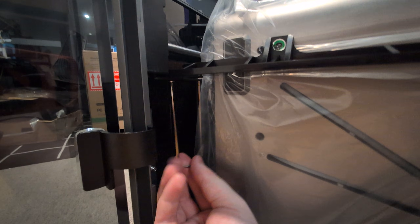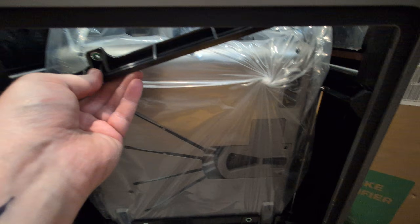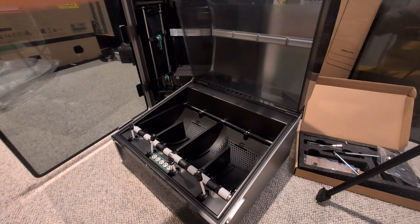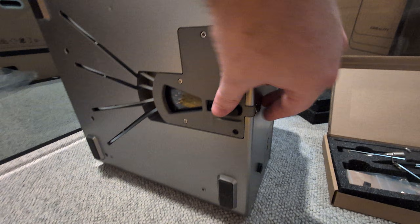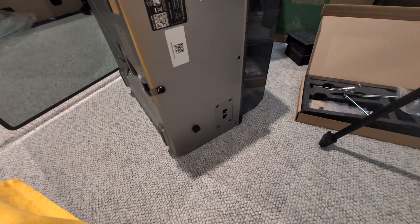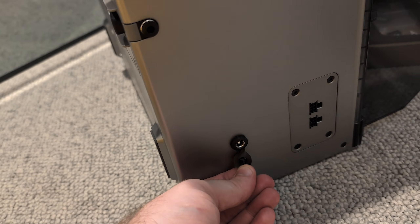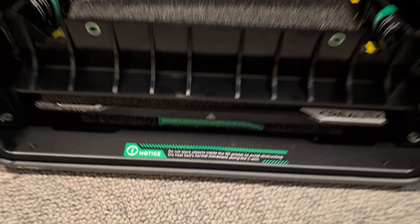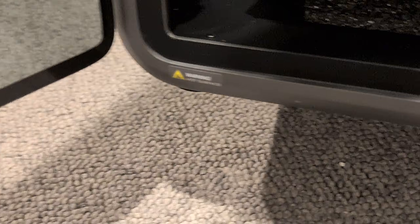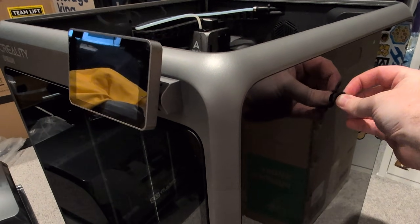Now it's time to release the CFS, which was mounted in here very securely - maybe a bit too securely, honestly. I struggled getting some of these weirdly placed screws out, but I guess it is better than shipping damage. There's exposed tubing on the bottom which is great to see, what I think is a filament cutter, two connectors - one connects to the printer and the other connects to the buffer or chains to another CFS - a separate power socket. And while I'm talking about annoying things, look at all of these stickers. Also, I don't understand why the USB port is all the way back here, but this is all just nitpicking.